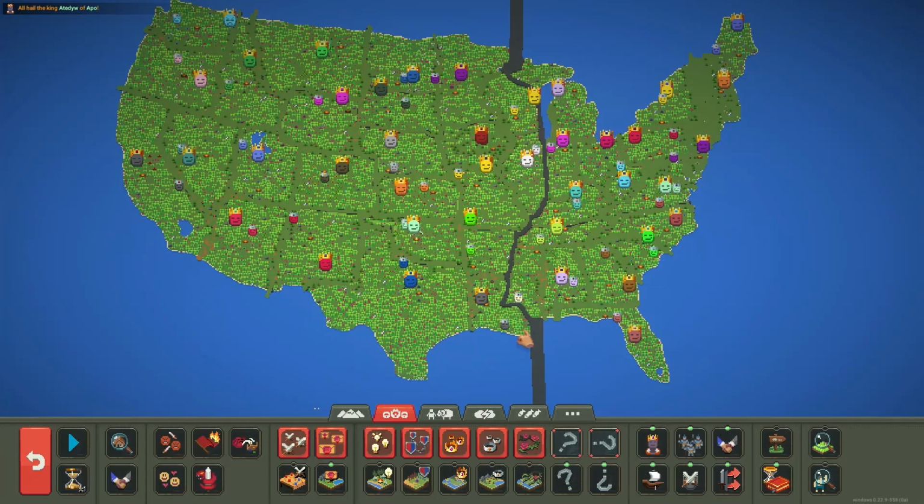Obviously, the West is going to have a lot more land than the East, but the East is more compact. I don't know what advantage they could possibly come up with. Who knows? Maybe it'll work. We'll see.